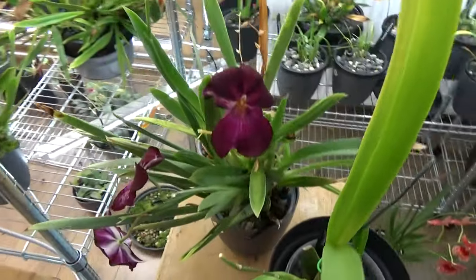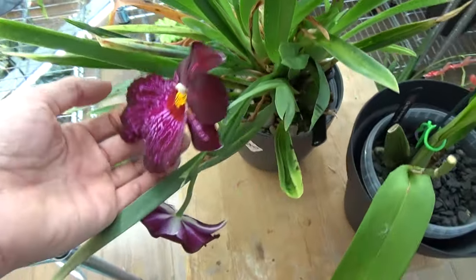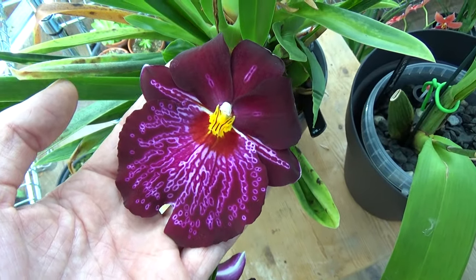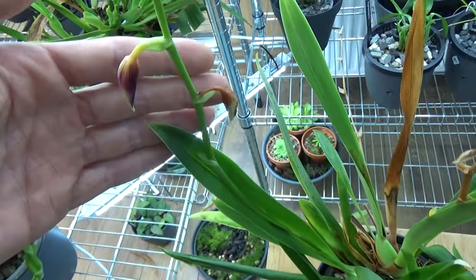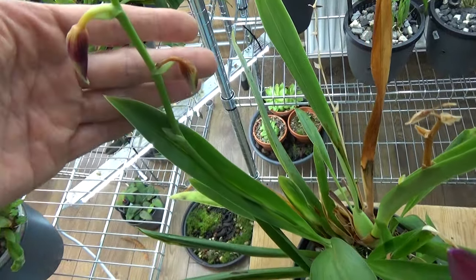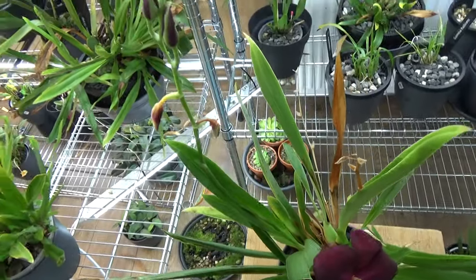Here we have a Miltoniopsis. This one is going over as you can see — it now looks like a watercolor painting. This is how it looks. But even this one I can see is already starting to go off. Beautiful size and beautiful colors. I have a new spike over here, but sadly some buds are dropping. I think these three will make it. I did spray it for spider mites — I probably had some on the flower spikes. I tried to avoid it, but sometimes it just happens and then they start to blast. Sadly.